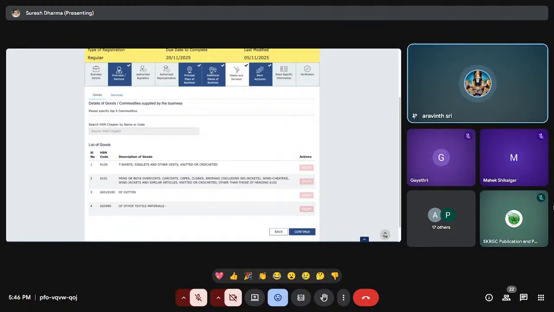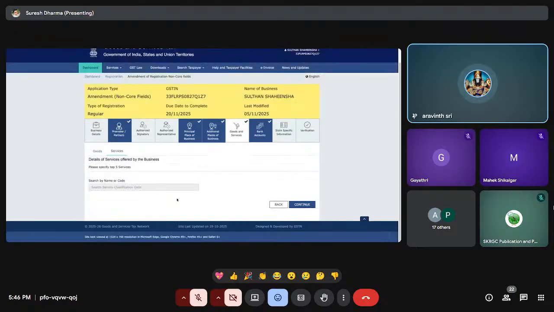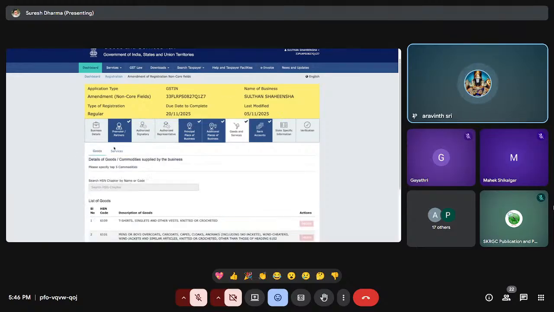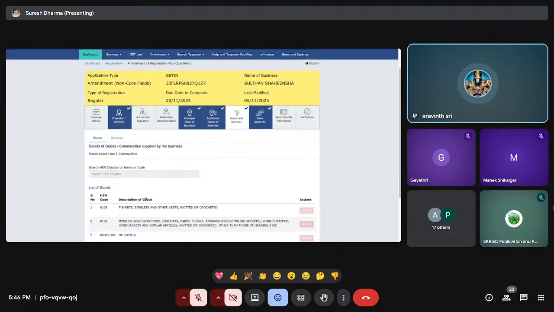In the hotel industry or some other transport service, it is also a supply of services. They combine so many services into one HSN code or one SAC code. We normally give up to 5 HSN or SAC codes like that. Don't worry about that. According to our business type, we always have the HSN codes.